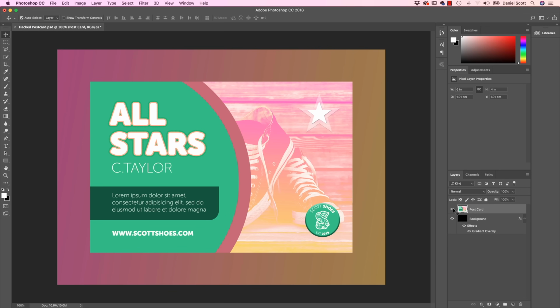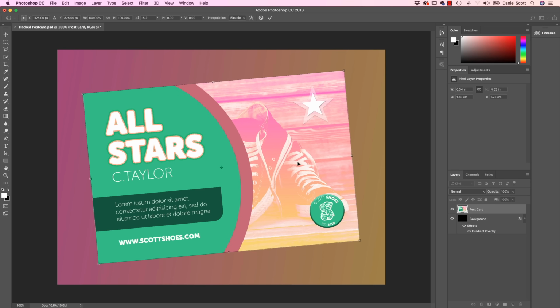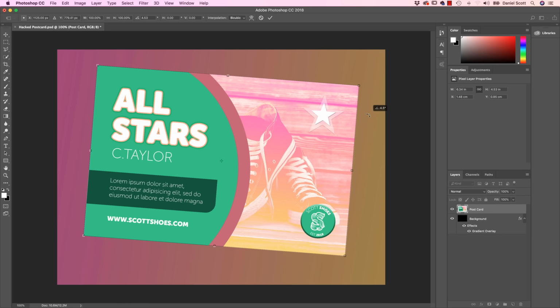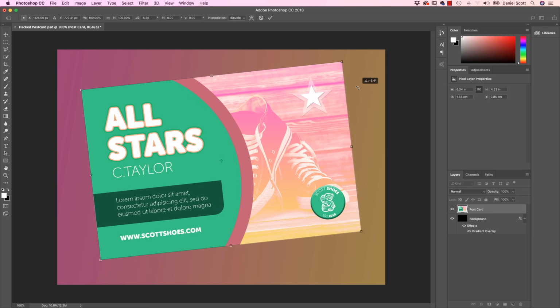So click on postcard. Let's rotate it. You could go to edit, transform, use rotate, but now we're using super duper shortcuts. Remember, it is Command T on a Mac or Control T on a PC. Not there, just a bit further out, click, hold, and drag. It's just thrown down in a casual but professional way. It has to be on that kind of lean. When you finish, hit return or enter on your keyboard.